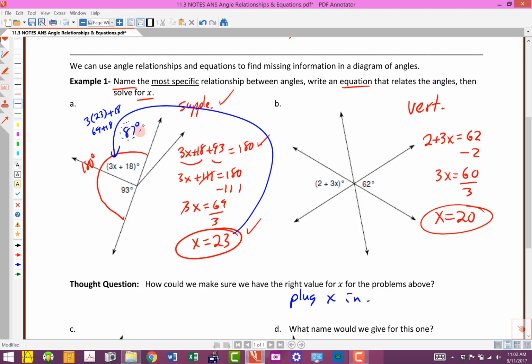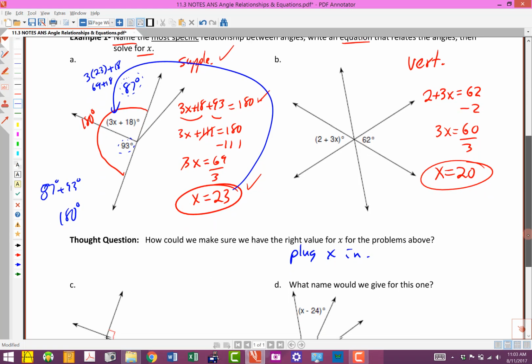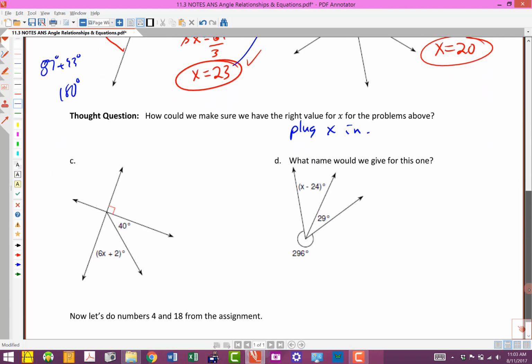We'll take a look at what happens if we take 87 degrees and this other one that we know is 93 degrees. So 87 degrees plus 93 degrees. If you add the two of those together, this 7 right here would make that 100. So then we've got 100 here and 80 there, so we get 180 altogether, which is what we should have. Okay, so we know we got that one right, so we're in good shape there. Let's take a look at the next one.